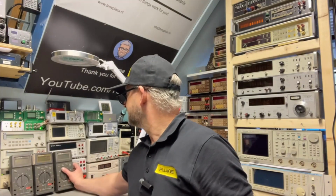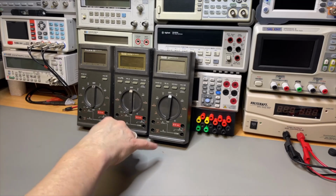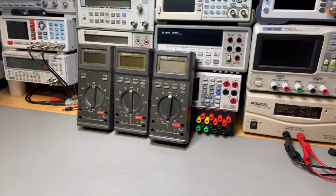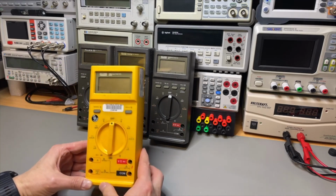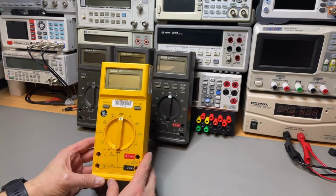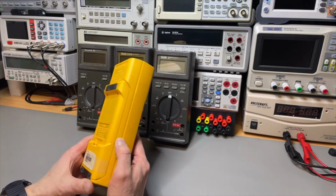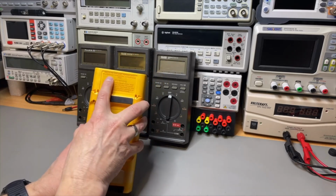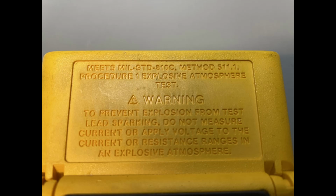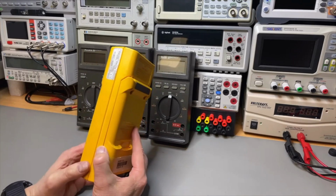And what about yellow ones? So, well, if you're kind of bored with this dark color, well, of course, for the military, it makes sense to have something that doesn't stand out too much. They also have yellow ones. And this one I purchased last week. And it was just nice to have a 25. And it looks newer. It does have also the military rating, but it doesn't have the Ministry of Health sticker.